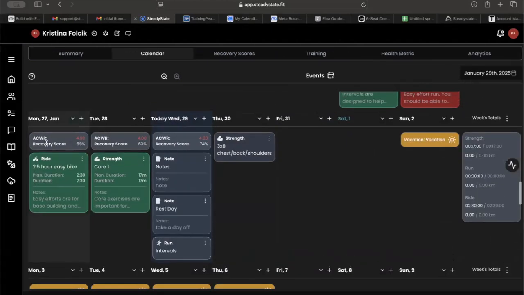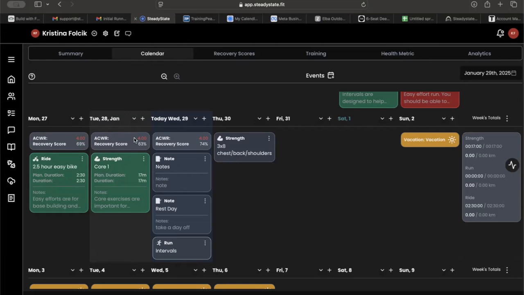Other things you'll see, ACWR score. Of course, this is a little skewed because I just built this, so it's going to be red. When you're building schedules for your athlete, the goal is to keep this in the green. And what that means is you're progressing them at an appropriate level. If they are doing way too much or not enough, this ACWR score is going to be red or orange. That's a red flag for you as a coach to take a closer look at their schedule. Now, there are times where you're going to ramp somebody up. Maybe they're getting ready for a 100-mile race or a big event, so they're going to have a couple peak weeks. That might go into the red. But that's also a time to really recognize that their chance for injury is a lot greater.